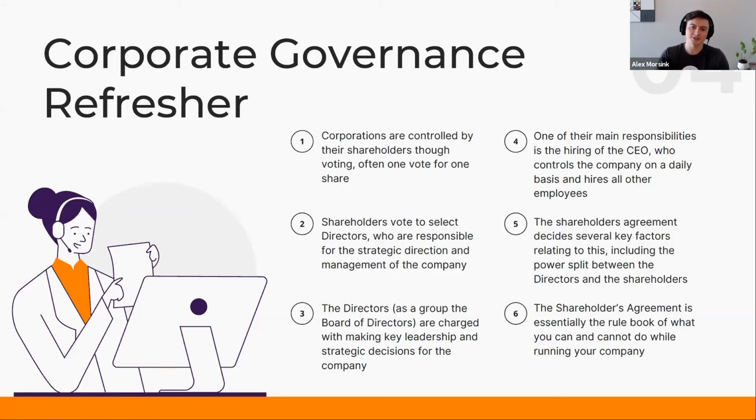So corporations are controlled by their shareholders through voting, often one vote for one share. Shareholders vote to select directors who are responsible for the strategic direction and management of the company. Directors as a group are called the board of directors and are charged with making key leadership and strategic decisions for the company. So you've got your shareholders, they vote and choose the directors, and the directors actually go and run the business. One of the main responsibilities of directors is the hiring of the CEO, who controls the company on a daily basis. So you've got your shareholders, you've got your board of directors, and then your upper management.